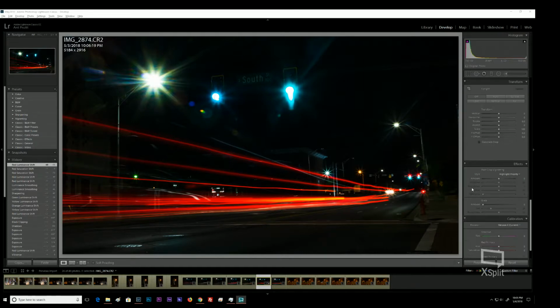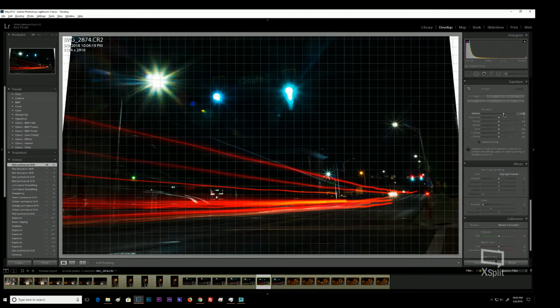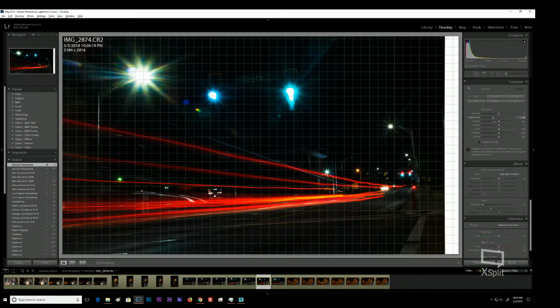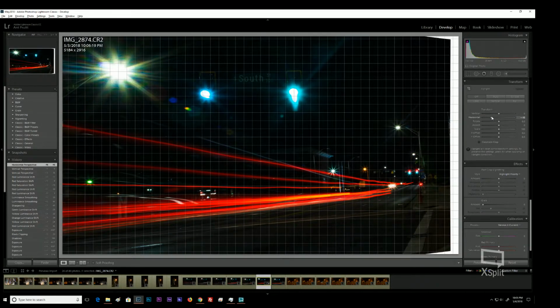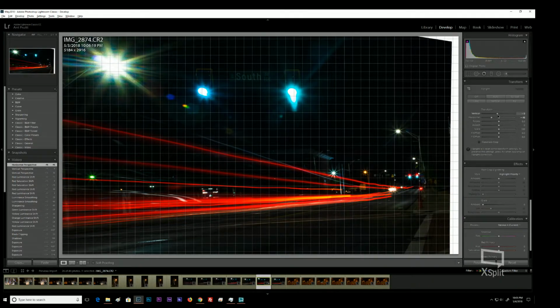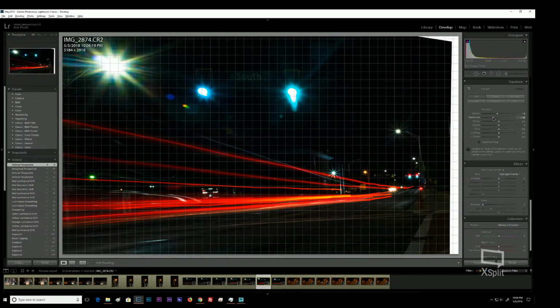Okay, I think we're about done with our baseline. You can play around with some of your transform features. That doesn't work for me. But the horizontal may give me a different look. You know, and of course, if you go too far, you can really screw some stuff up. So just take your time as you go through these. And what I like about this right now is the depth that I get from this image. Unfortunately, it screws up the top portion there, the top third. So you got to find that balance.